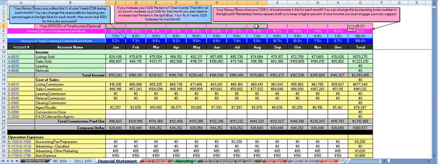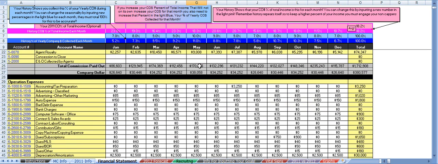The other section up here in the pink is a section saying how much company dollar as a percentage of GCI do you collect during a particular month. Again, this is probably very accurate to what it's going to be the next month, but next year. But if you do want to change it, if for some reason somebody capped really quick one year and it caused some of these numbers to be skewed, you do have the ability to override any of those things and change the percentages of company dollar versus GCI in this system. So you totally have control over that.